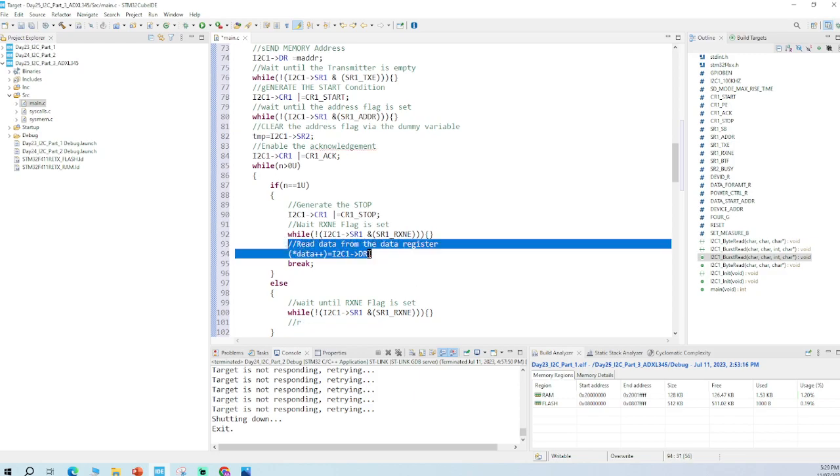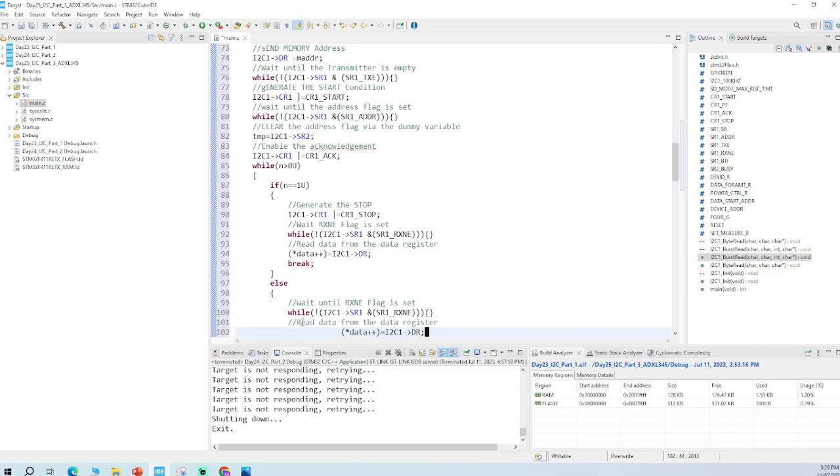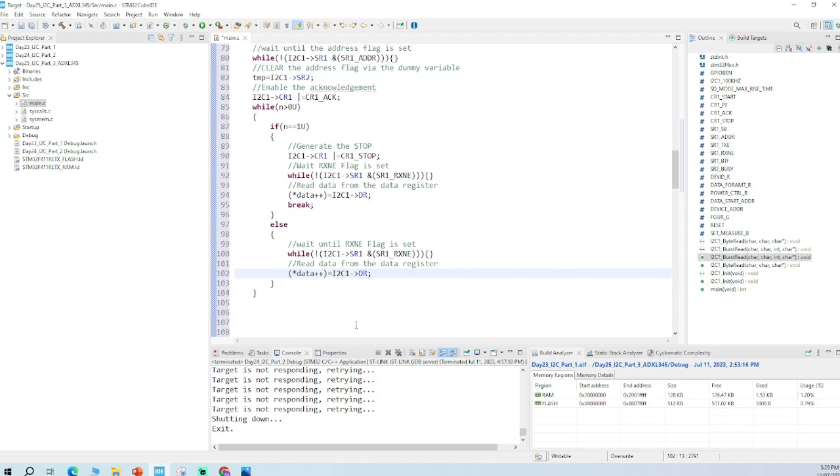I'll copy this line. Okay, so that's the else statement. Data register, then start to decrement the n bit. Yeah, and else closed. If closed, while closed, and the program is completed.